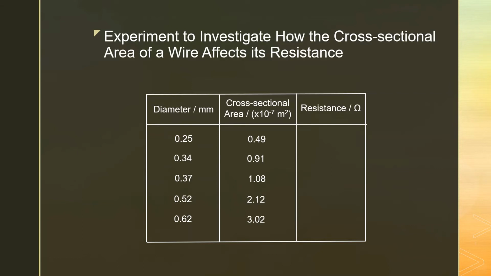And then the resistances I've measured are as follows. So the 0.25 millimeter, we started with the 0.8. So that's the one I actually showed you, and the rest are there. So if you can copy those values into your table. Okay, I think I've given you enough time there. If not, just pause the video and get them copied out.